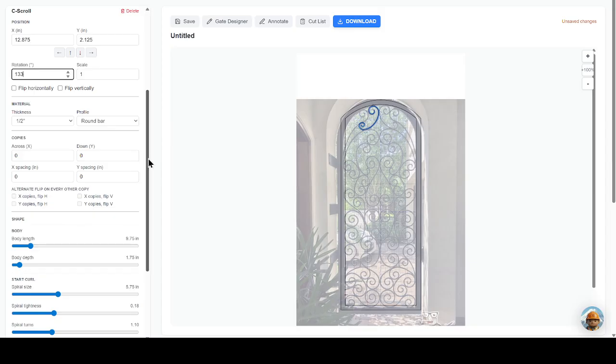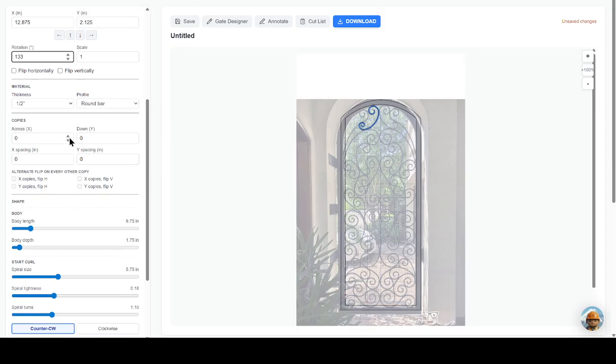And now you want to make a copy of it. You're going to make one copy, and you're going to move that copy over. You're going to flip it on the horizontal and move it over a little bit more. And now your first scroll is drawn. And you just keep on going through that as you add more scrolls to it.